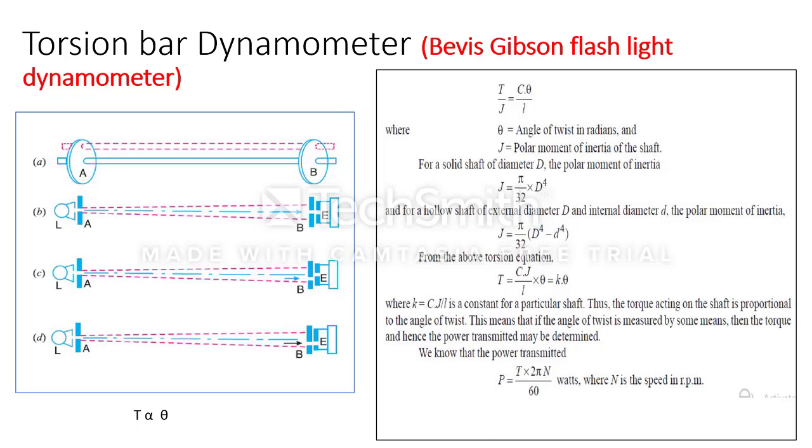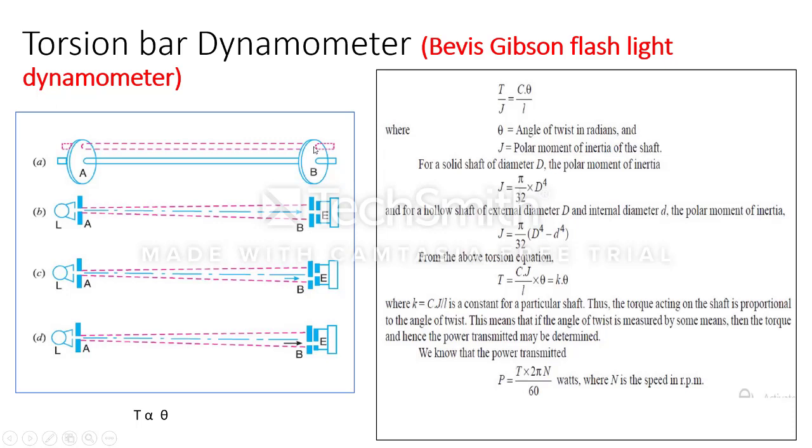So here we have to consider two discs, named A and B, which are in blue color, and they are connected with one shaft. We can consider the length of the shaft as L. The pink line indicates the light line. So behind the A disc we can place the light. The A disc and B disc have slits, or slots, from which the light can pass. As there is a straight line passing from one slot to the other slot, it means there is no transmission of power, so the light can pass from the first slot to the second slot.